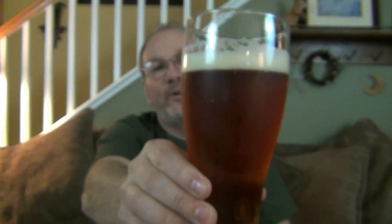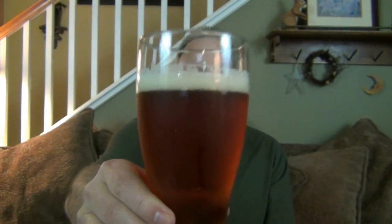It's a beautiful looking beer. If you want to take a look at that. I mean, that's almost orange, maybe almost a copper red, it depends on the light that you've got on it. But it really is a deep color, beautiful, beautiful beer. Nice head. I poured a moment ago, so it's probably about a 1.5 finger head to start, and it's dropped down a little bit. You can already tell it's going to leave some beautiful lacing.